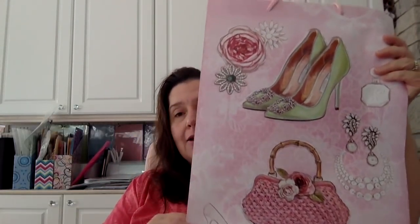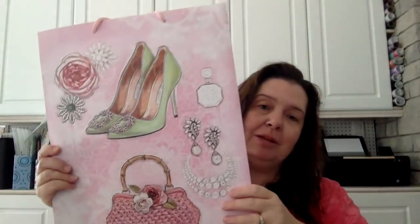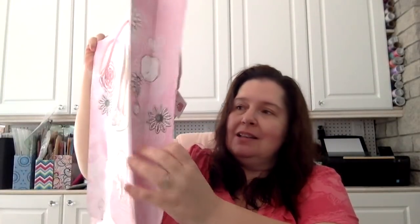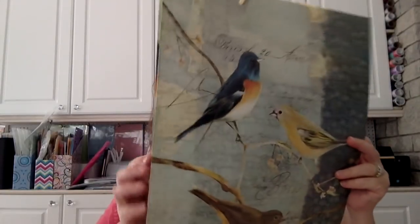I had to get a gift bag and I thought, well, I'm not gonna get just one because this is such a pretty gift bag. I just want it — it's so pretty, and I thought maybe I'll reuse the paper. It's a lovely, quite large gift bag, and it's so girly. I hadn't noticed the gift bags at Dollarama in a while, so I don't know if these are new or something I just missed. I also love this print with the birds — it's kind of vintage looking — and I bought it really just for the paper itself. They're $1.25 each.